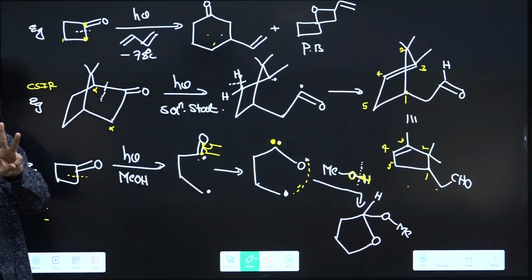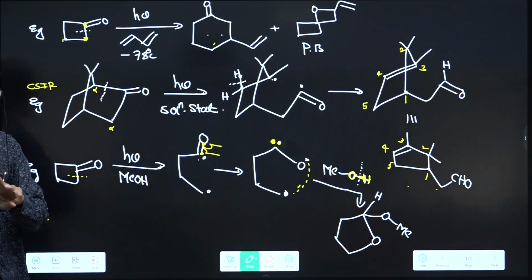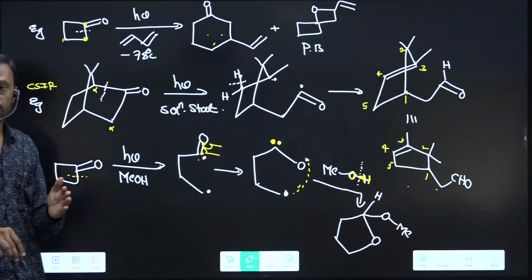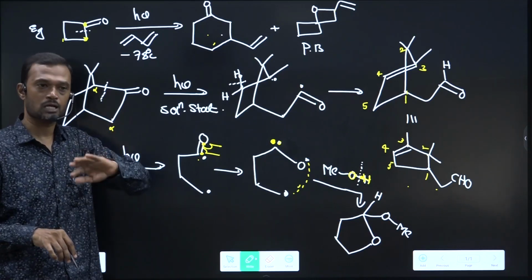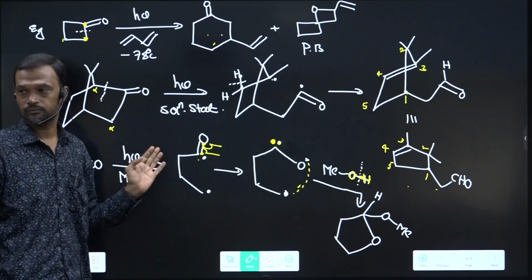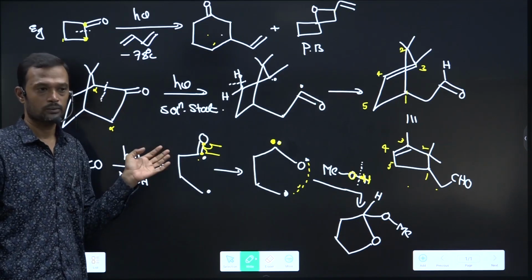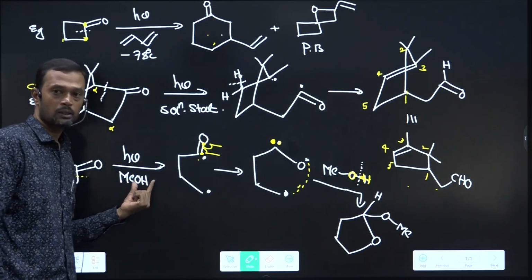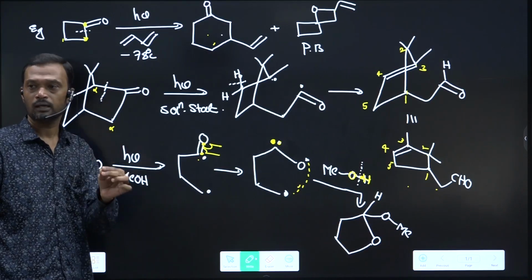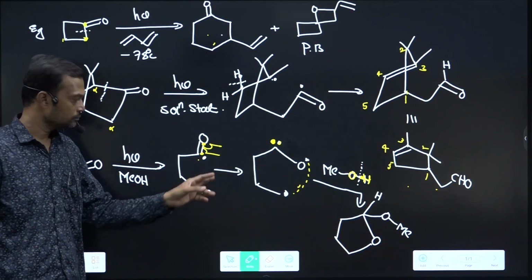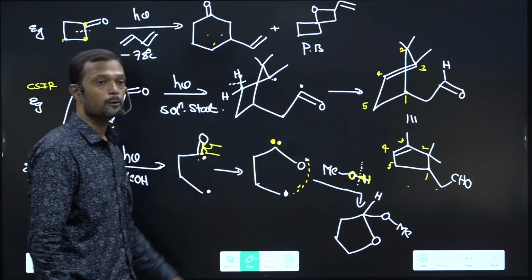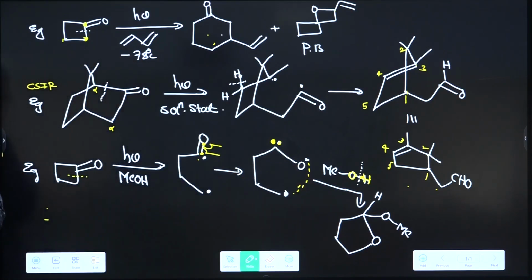They will give a solvent, or they will mention the physical state. If the physical state is given, gaseous or liquid: in the gaseous state, decarbonylation; in the liquid state, Norrish I cleavage at the alpha carbon and carbonyl, then transfer of hydrogen from alkyl to acyl. They are most common. Suppose any solvent is mentioned, be prepared, definitely your answer may be either a carbene product or a ketene product. Transfer of hydrogen and decarbonylation do not exist. That you remember.